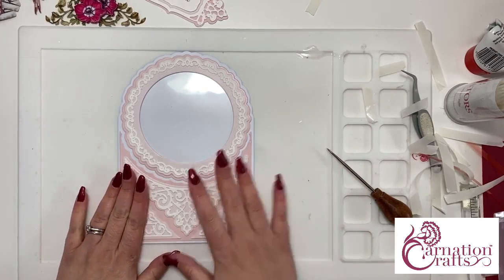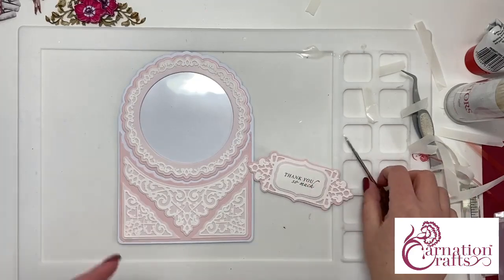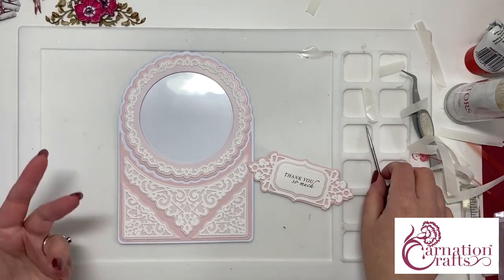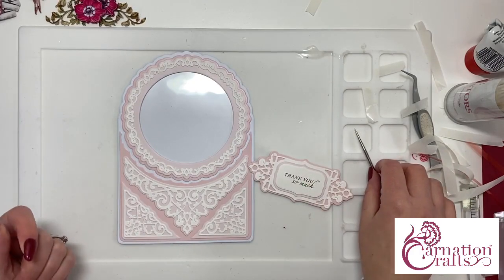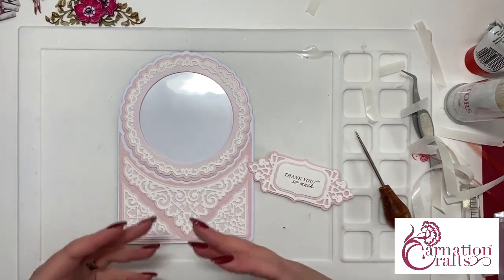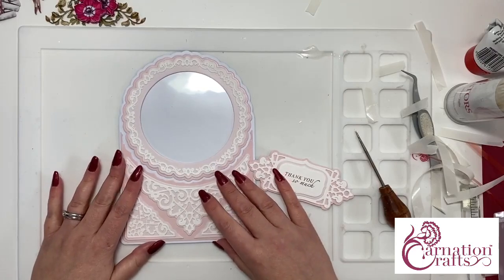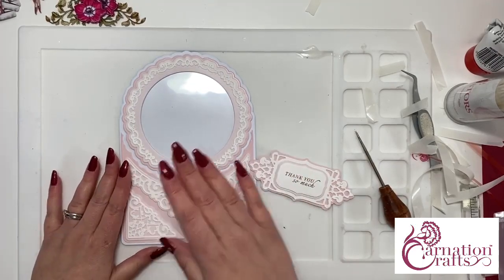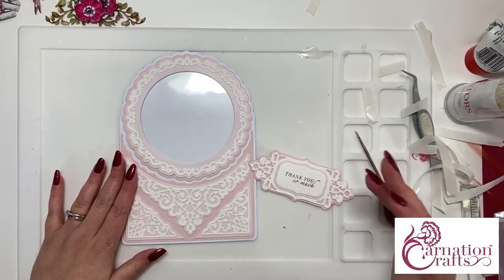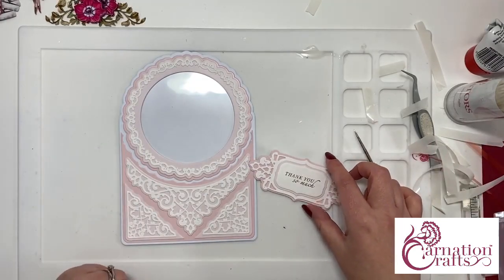Every single collection when it comes to Carnation Crafts is designed in-house by the same design team as well. So Nick, head of creative director, sorry, he and his team take these sketches from initial conception all the way through to actually creating the dies, then through to the artwork as well, which means you get this wonderful signature style running, a theme running through each and every collection, which means they all work beautifully together.